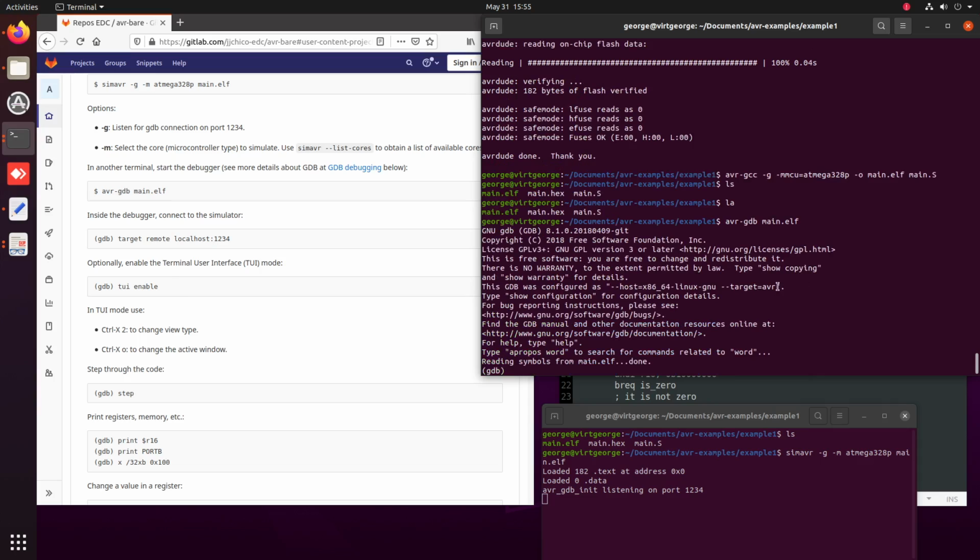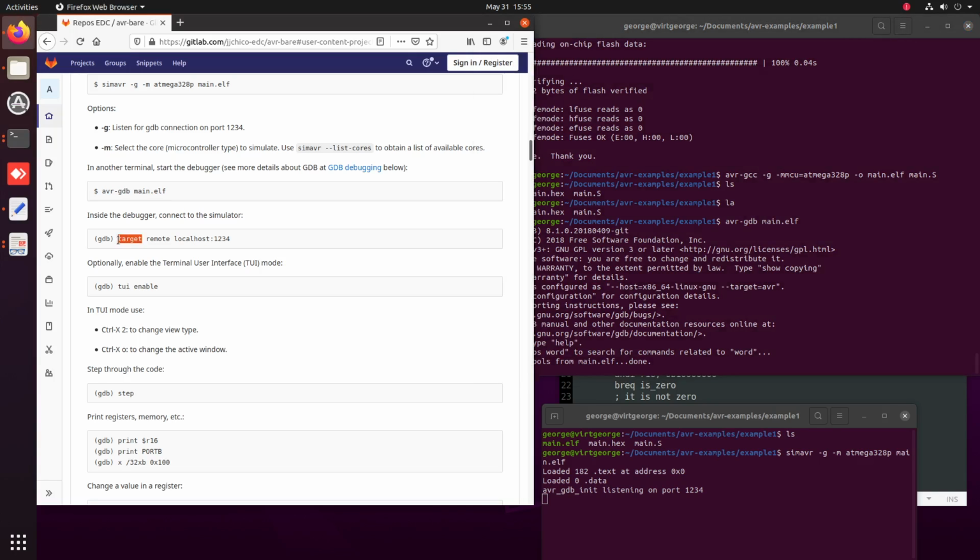Now the debugger is ready, but we have to tell the debugger where the program is running. Okay, so we need to configure it. So basically here you have the commands. This command is to be run inside the debugger. It tells the debugger to connect to a remote target, because the debugger is the host, the program that is doing the debugging, and the target is where the program is running.